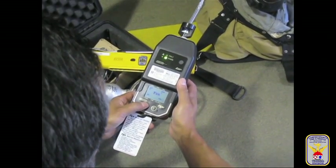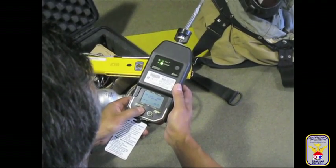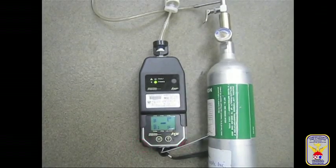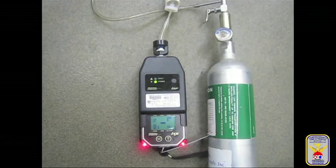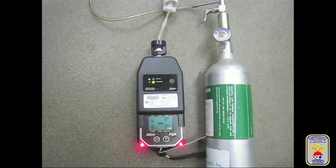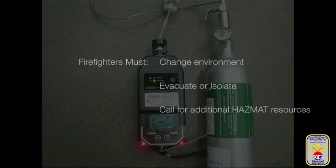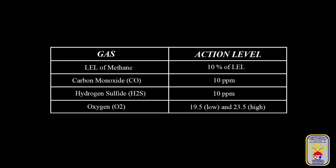While air monitoring, the user must look at the meter's digital display to monitor the percentage of gas in air. The meter will go into alarm whenever the percentage of gas in air exceeds the safe level, which is called the action level. An action level means that firefighters must change the environment, evacuate or isolate, or call for additional hazmat resources. This table shows the respective action levels that firefighters must use in determining their strategies and tactics for mitigating a gas leak — it is called the TENS rule as a memory jogger.